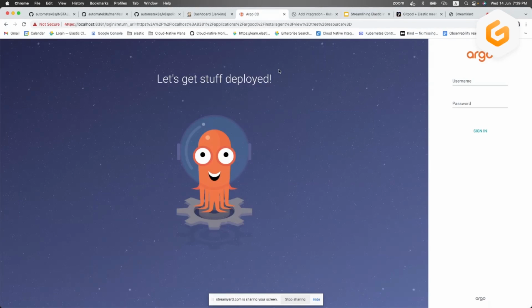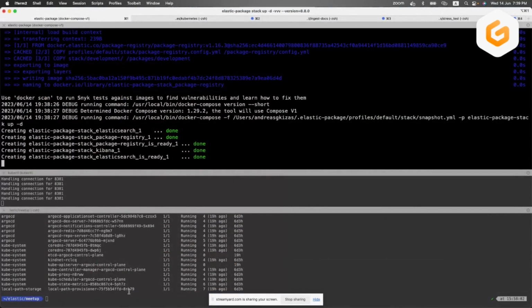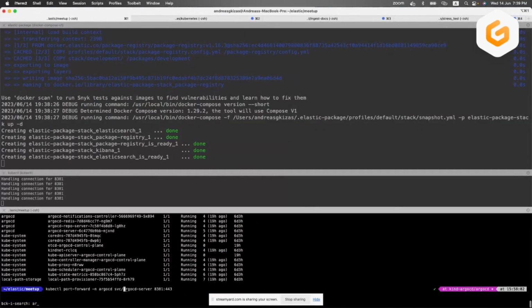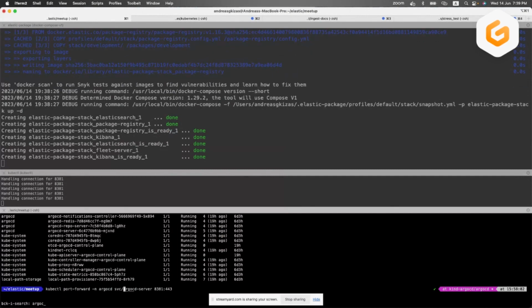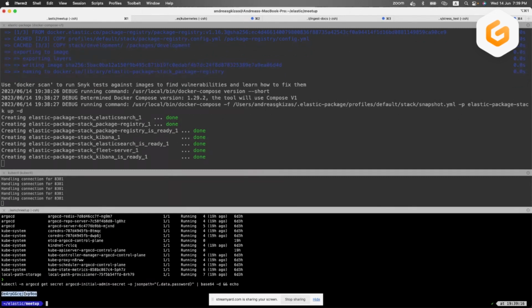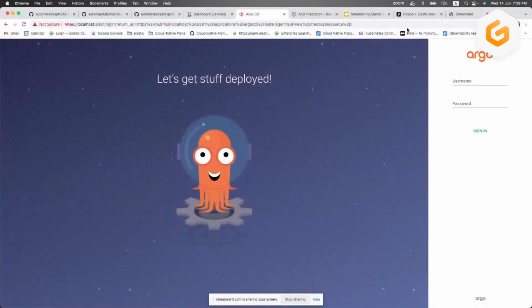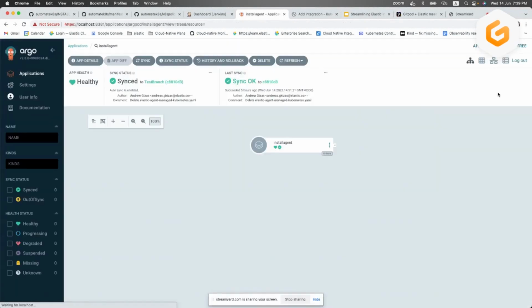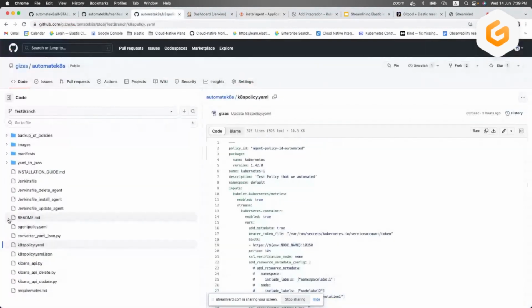Let me find also my code for Argo CD. Again, all these steps you can describe inside. Okay, this is my Argo CD. Let me show you, this is the GitHub folder where all the configuration for Jenkins lives inside the GitHub repository.